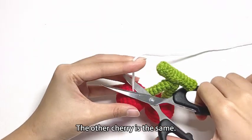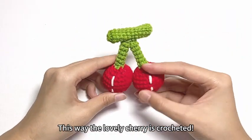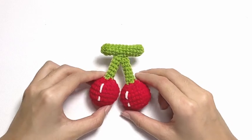The other cherry is the same. This way the lovely cherry is crocheted.